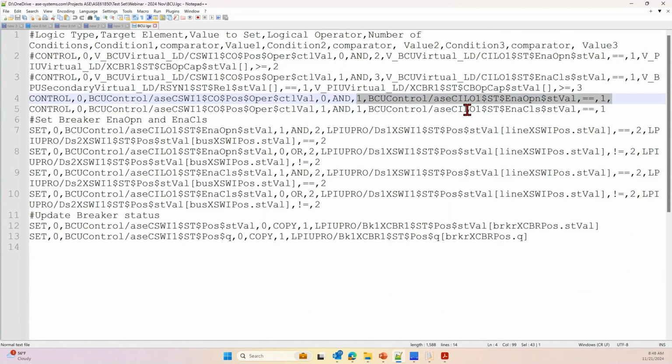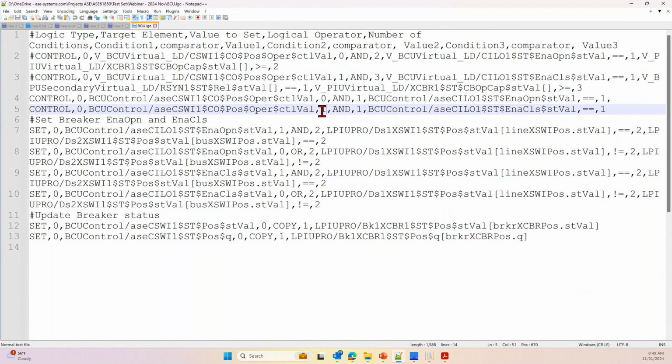So unless the enable operand is 1 or true, it will not allow the control value 0. That means it will not allow you to open the breaker, open the switch position, unless the enable operand is true. Basically, it's a kind of interlocking condition that blocks the control.